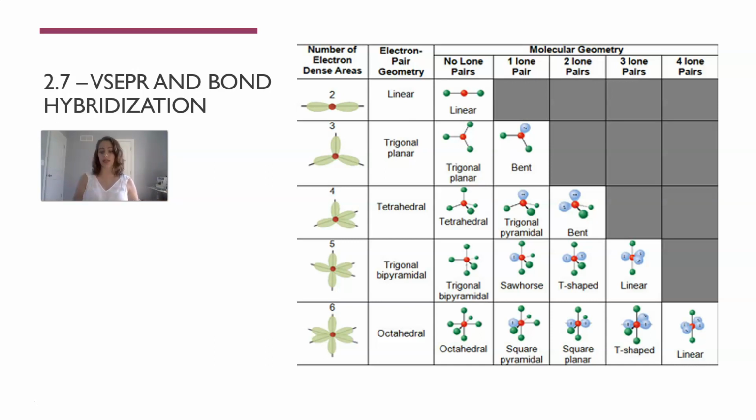And then you can also get linear, which are your top two atoms, and then all the ones around the center are lone pairs of electrons, because all of this comes from those bonding electrons wanting to get as far apart from each other as possible, taking into account the lone pairs. And then the last one is a central atom with 6 things around the outside. If it's 6 atoms, it's octahedral.